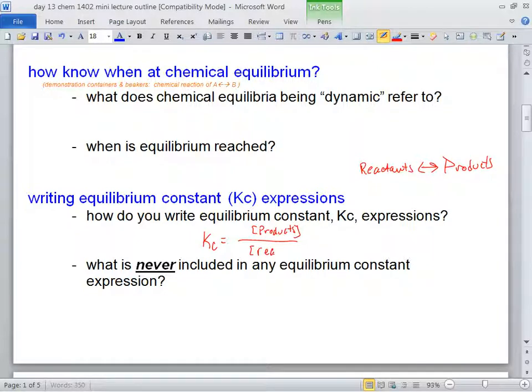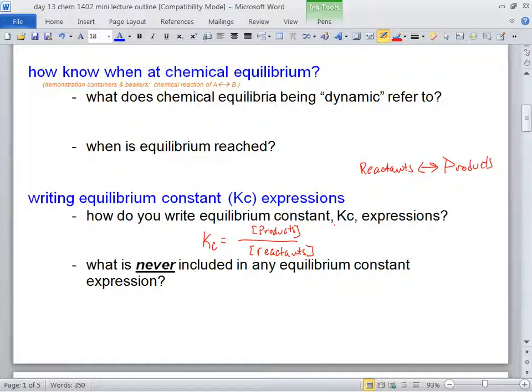So make sure you draw those brackets, because that's important. These brackets mean what? Concentration. And what units are we going to use? We had a lot of choices for concentration. Connor, which one do you think they're going to use every single time? Molarity, big M. They're going to use big M every single time. You could use pressure if it's a gas, but they say no, we want concentration for everything. We don't care what phase it's in. We always want concentration.